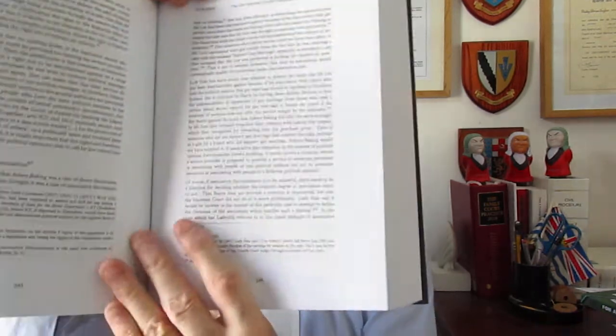You've got some commentaries by a whole range of people, and then of course you get some of the main cases which are set out. For instance, what you've got here, if I can just find the right page, is commentary on a particular judgment there, actually looking at discrimination in gay marriage and so forth. You've got part 2, which is prerogative power and prorogation. That's the suspension of Parliament without rhyme or reason symposium. Obviously that was a very big decision.